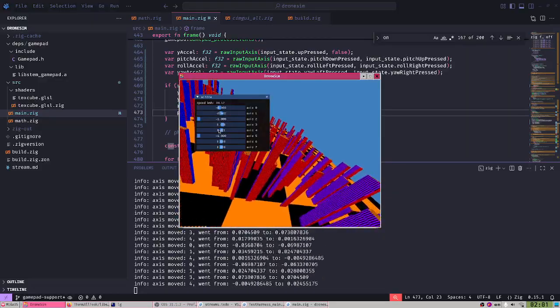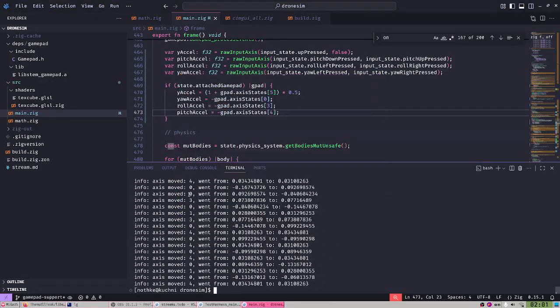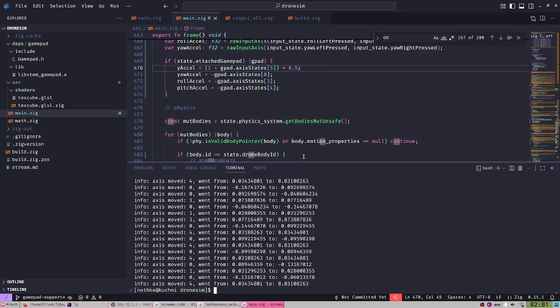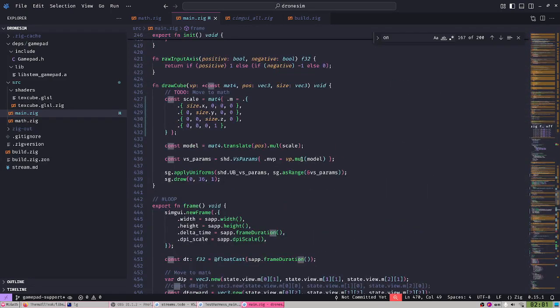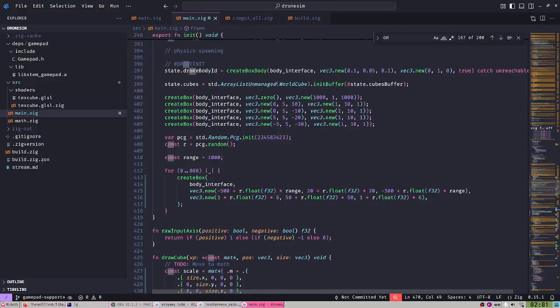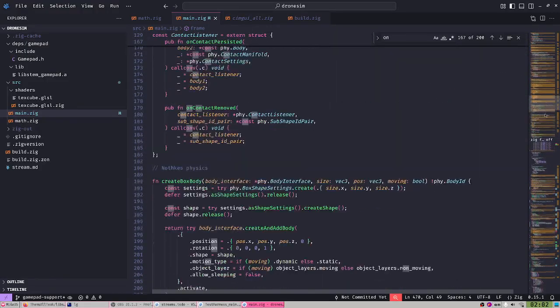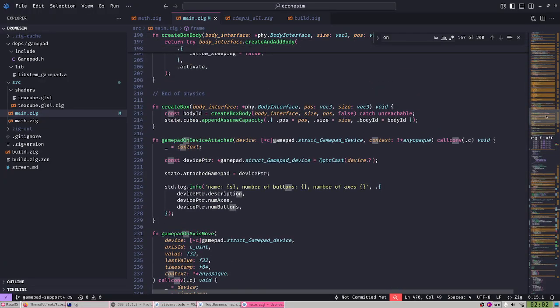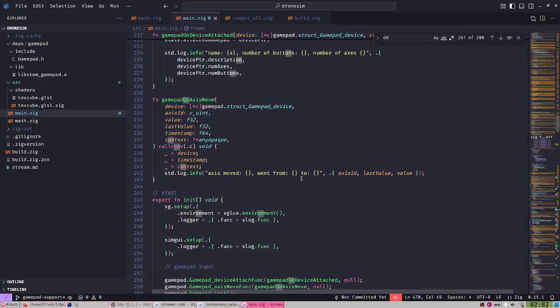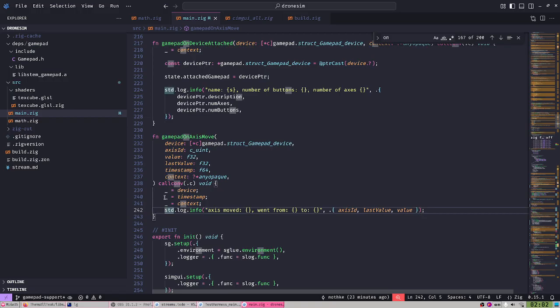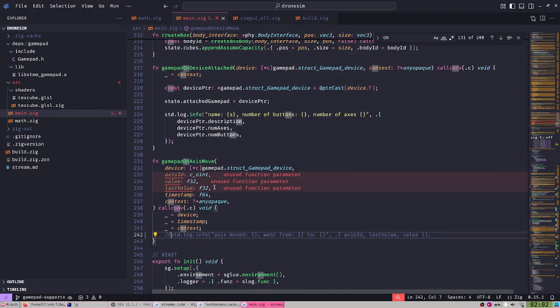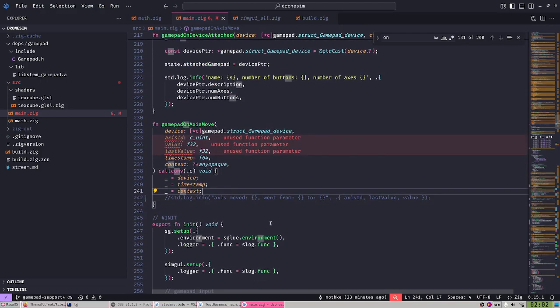So that's cool. Let's remove these prints because I think they're slowing down the game. That's in the callbacks, which is, yeah, there it is, on axis move. Gamepad on axis move.